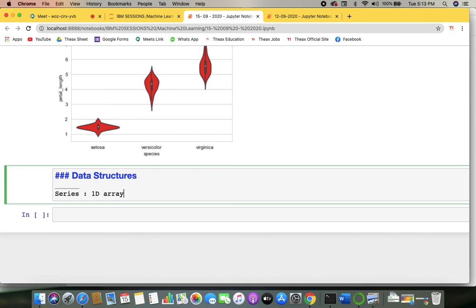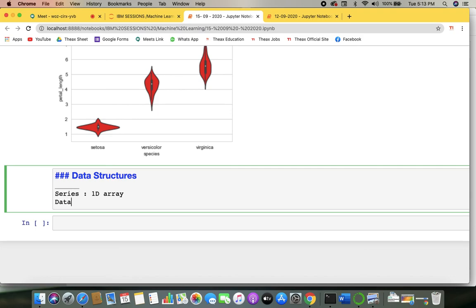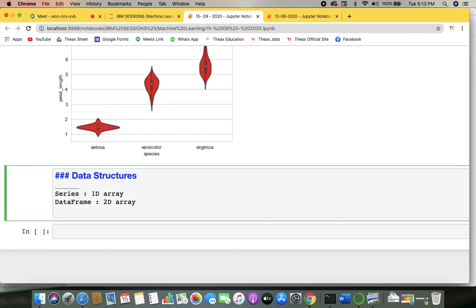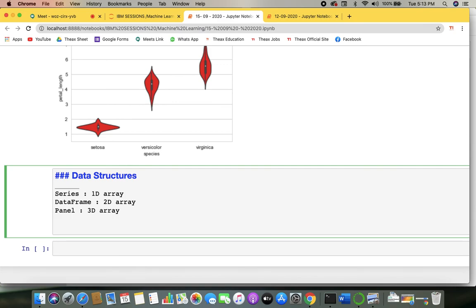Another is data frame, 2D. Third one, panel. Forgot. And if we go by popularity or use cases, mostly used are data frames over the series and over the panels.